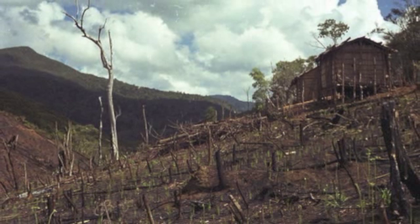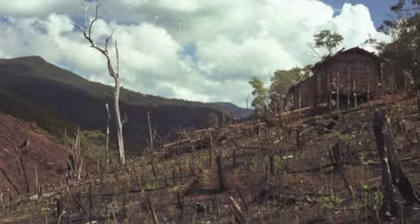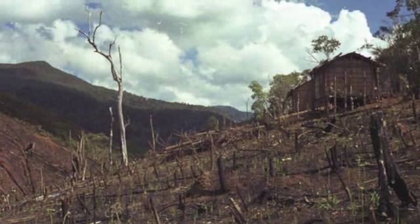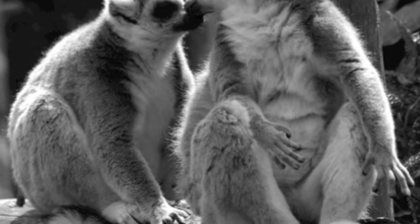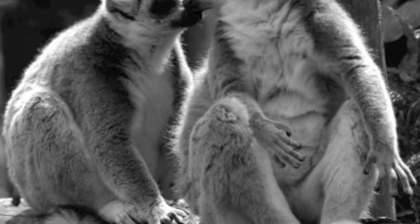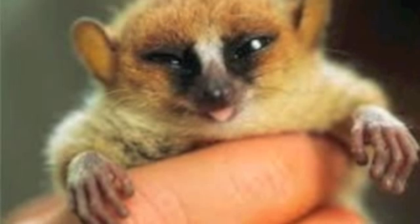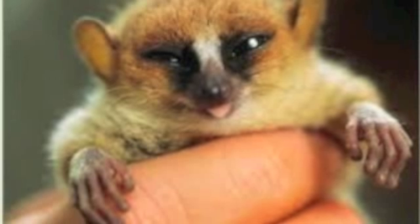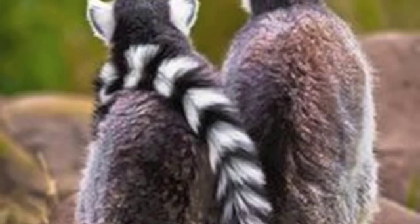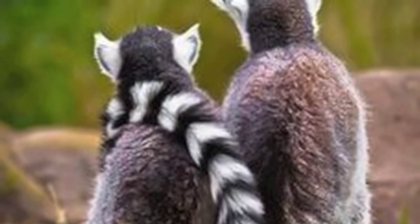One of the most important factors driving losses for lemur habitat is deforestation. All lemurs need intact forest habitats for food. Less than 16% of Madagascar is covered with trees, and just within the last 60 years, forest cover has decreased by 40%. This destruction of habitat is driving lemurs to extinction. Already 17 species of giant lemurs have now gone extinct, and lemurs are now considered the most threatened mammal community on earth.